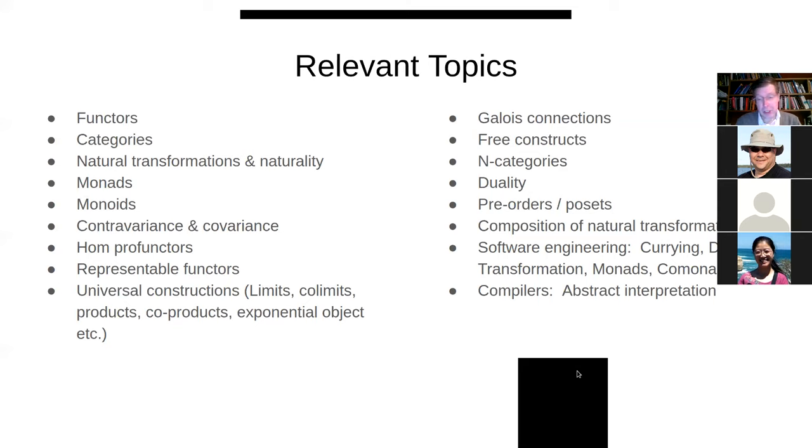also will appear. There's this area I've kind of been gun shy about drawing into this discussion group, for not wanting to overwhelm people, and because it can be hard to motivate quite as much. But I think we'll eventually have to get around to it, which has to do with this notion of universal constructions, okay? Universal constructions find the best thing in a category, for example, or diagram, the best example of something. And it might be, for example, the very topmost of the elements, or the greatest, the least upper bound of a set of elements, etc.